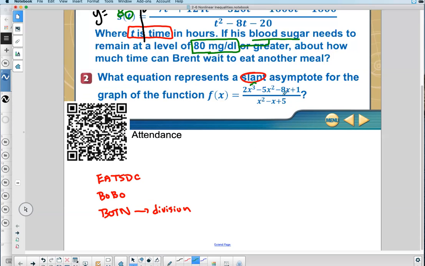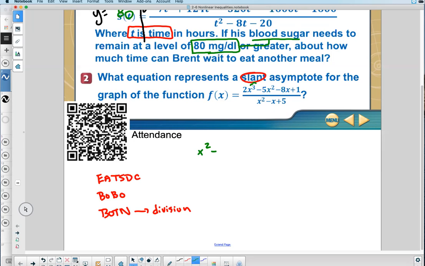You use division. Can I use synthetic, meaning do I know what x equals in the denominator, or do I have to use long division because I do not know x? You look at this denominator. Could we state what x actually equals? Can I just do inside lies? The answer is no, it's 3 terms. I don't know what x equals. If you don't know what x equals, you need to do long division.